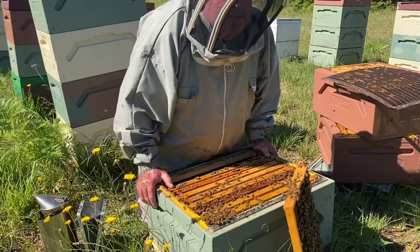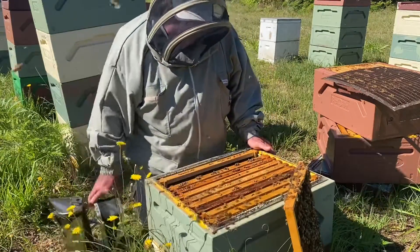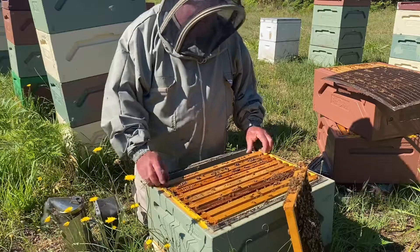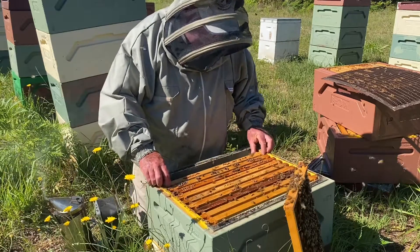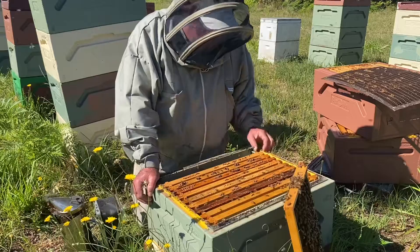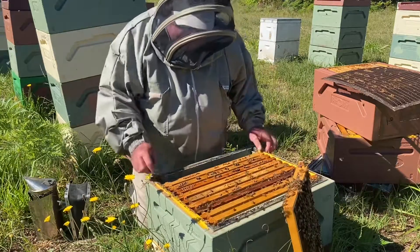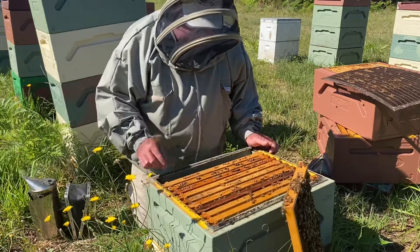We have to do something, because under the Biosecurity Code of Practice, you have to manage weak hives and look after our bees. A lot of people go 'oh my god, I need a queen' and rush out and buy one. Typically with that, these bees have been queenless for quite a while - probably a month. To introduce a queen properly, they really like going into hives with lots of young nurse bees. There wouldn't be many young bees in this hive, so you're taking a bit of a risk putting a $45-$50 queen into a hive like this.